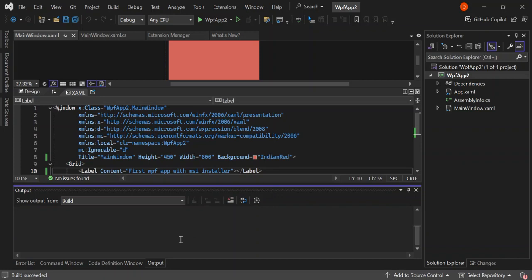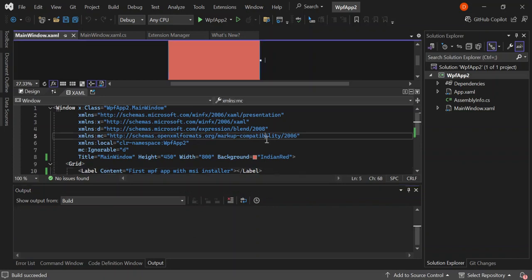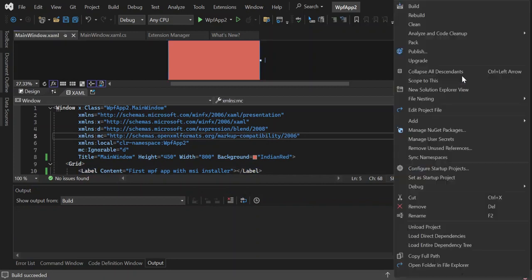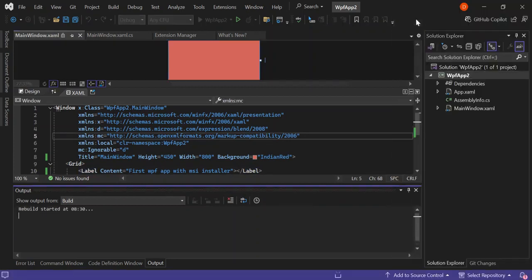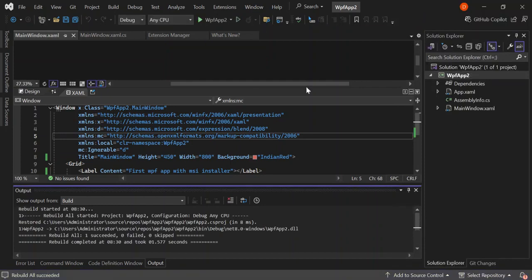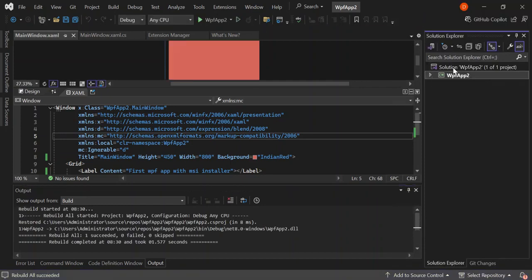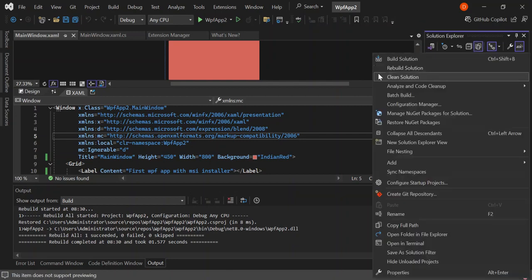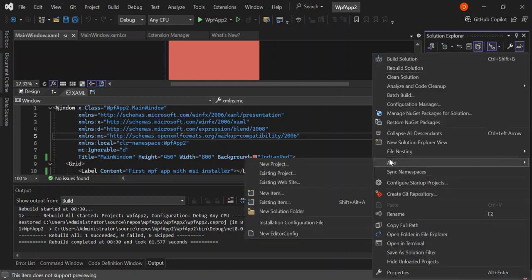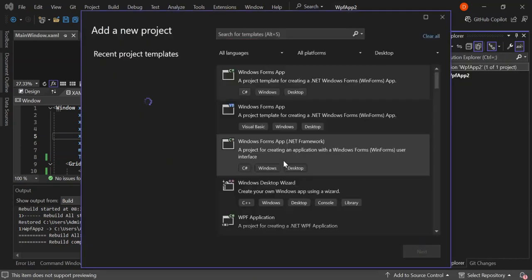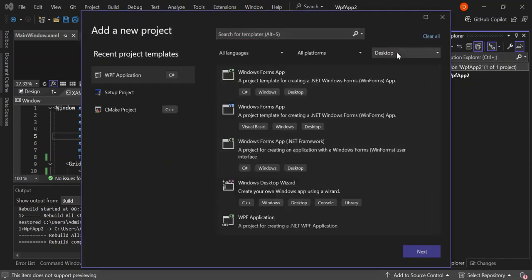Once the build is completed, let's rebuild the project. The rebuild is completed. Now let's right click on the solution and add a new project. As you can see, we've got Desktop selected.